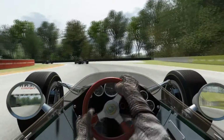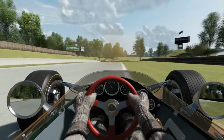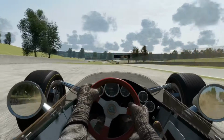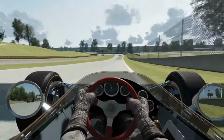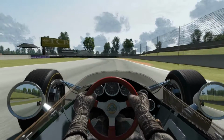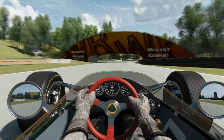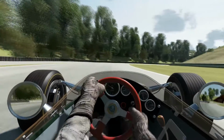The left foot should actually have the animation of gear shifting, because in the days of this car back in the 60s, it didn't have any sequential shifting. Everything was manual. And man, they did not have the aerodynamic effects for sure. Obviously, you can see by the screenshots, this thing doesn't even have a rear wing. That's why the back end could get so loose.